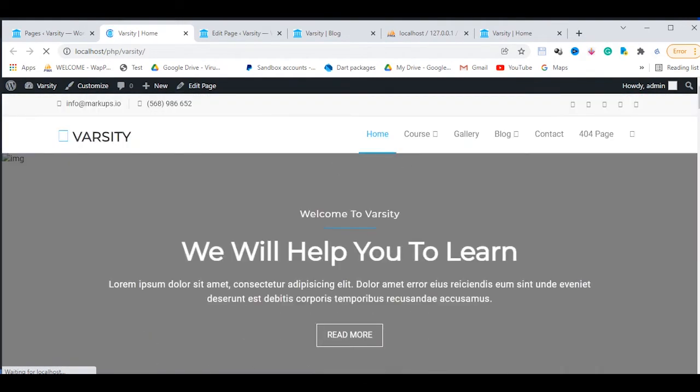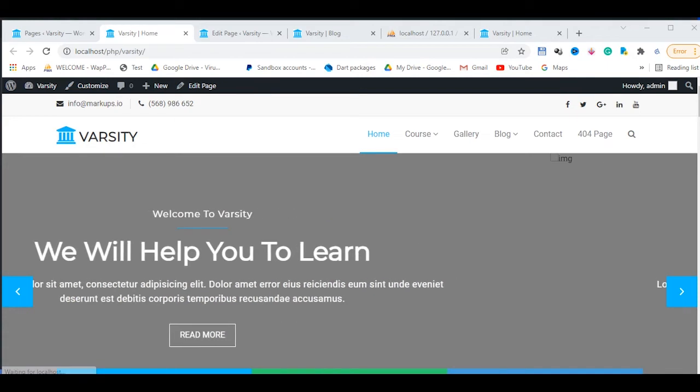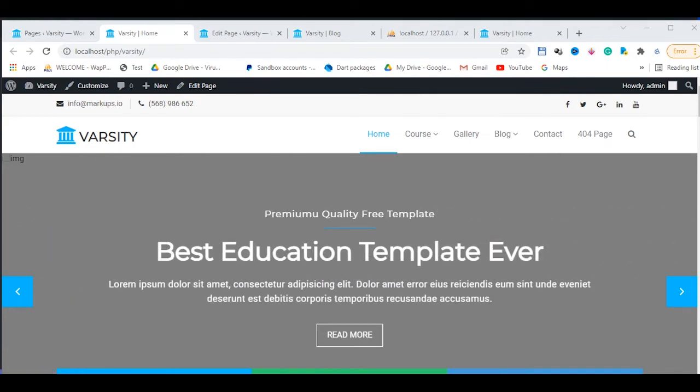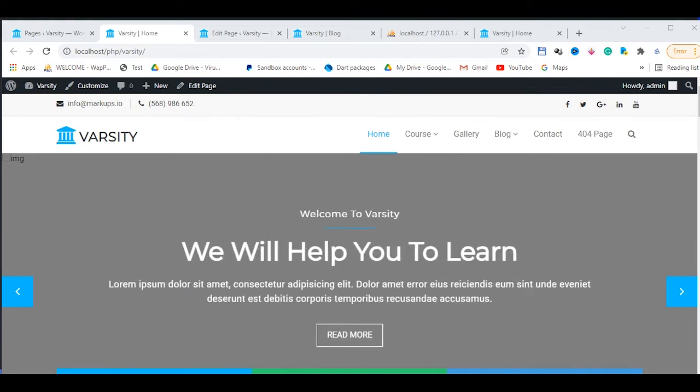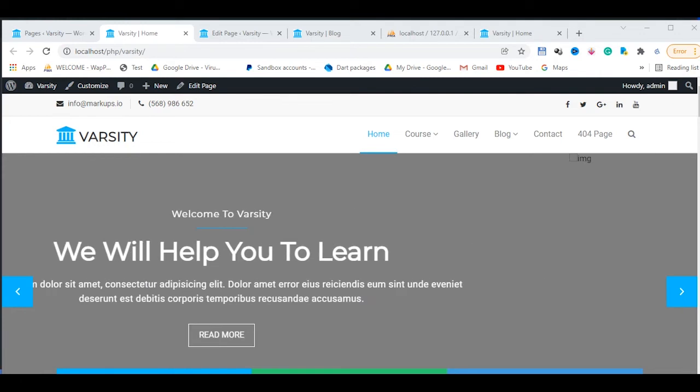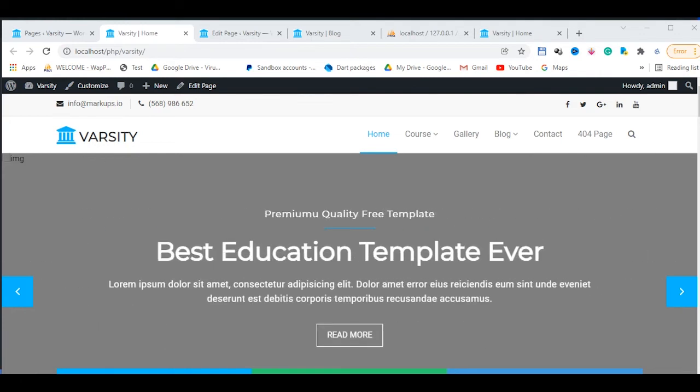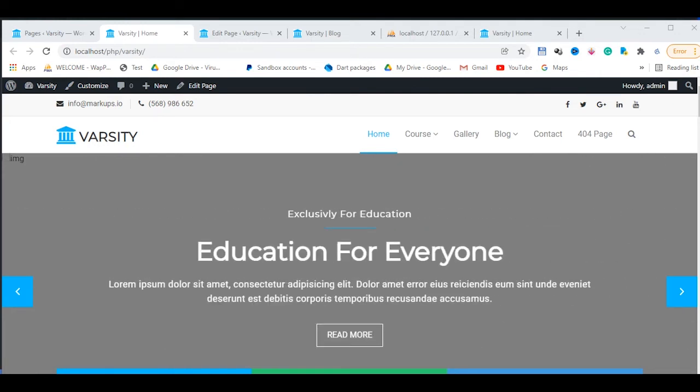So let's first work on the navigation. So with the navigation, we will need 2 pages. So let's first work on that.